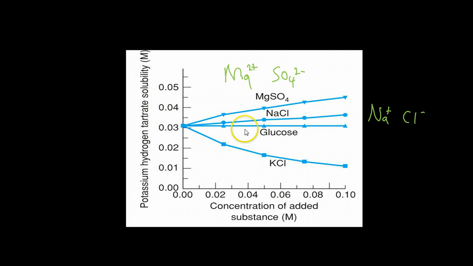What we see here in this case is that as we add, in this case, we're looking at potassium hydrogen tartrate. What we can interpret, if you're trying to interpret this chart here, you see that as we add magnesium sulfate, we end up increasing the concentration. And the same thing happens with sodium chloride. So this is our initial solution here, the potassium hydrogen tartrate. What you see is, as you increase the concentration of magnesium sulfate, we increase the concentration of potassium hydrogen tartrate, or we increase the solubility of that.